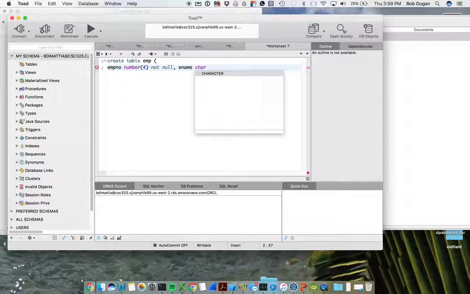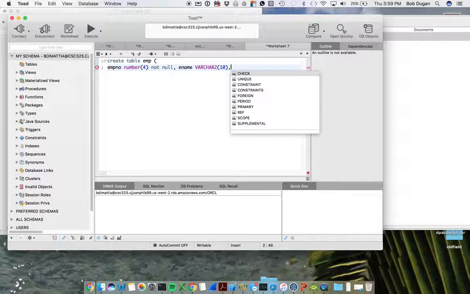And that's a character. And we're going to make that a varchar, actually. So varchar2 10. So the interesting thing about varchar2s, as I mentioned before in class, is that it is basically Oracle's way of saying a string. It's a variable character string that can be up to 10 characters long.